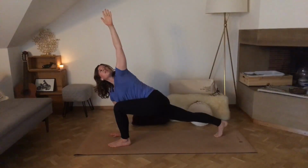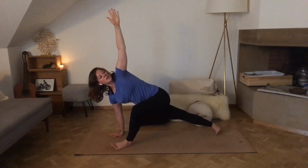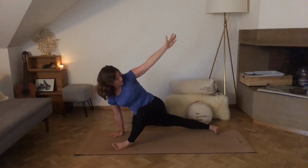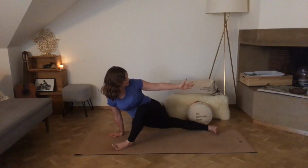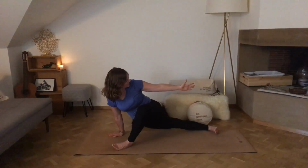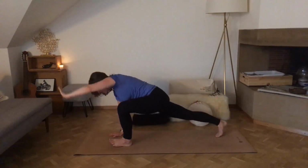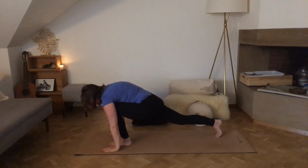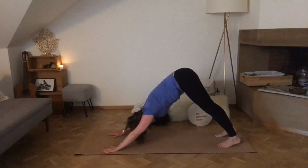Exhale here. Then bring the weight into your right hand. Roll onto the outside edges of both feet. Sink your hips low and reach back with that left hand towards your right foot. There's a very sleepy bunny here. Then inhale. Windmill your arm back down. Step back into downward facing dog.